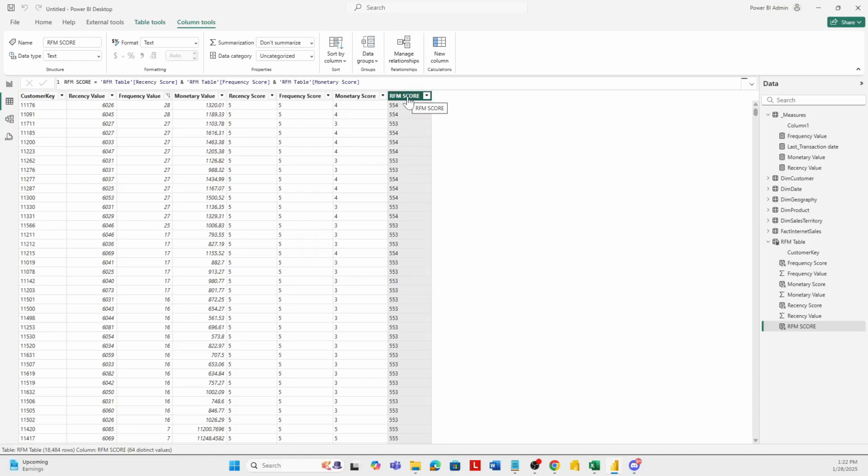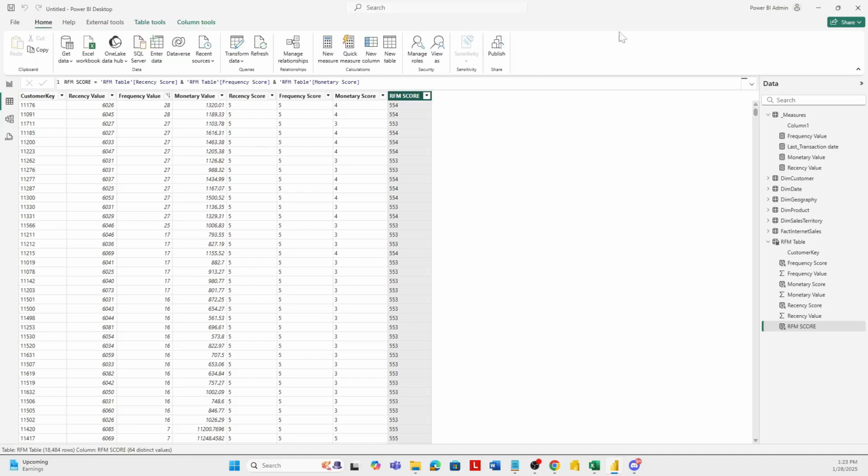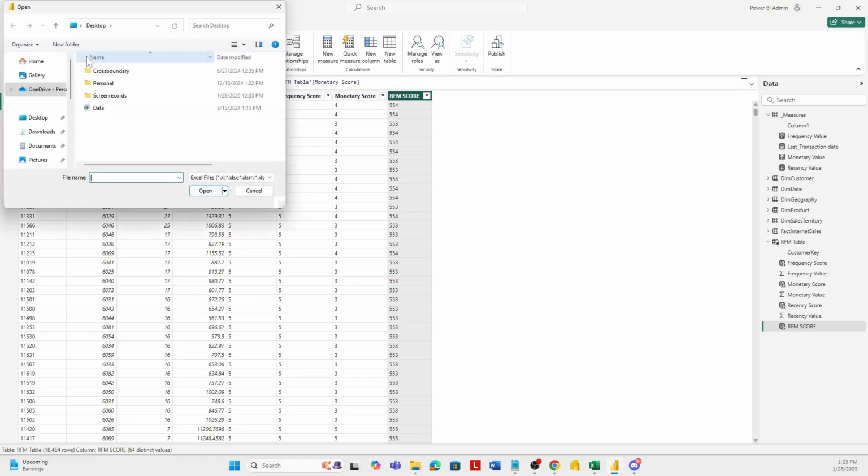The next thing I'm going to do is import the RFM segment table, whereby we can map this score to the segment, like champions or about to lose customers. So I'll click on Home, then Excel workbook.